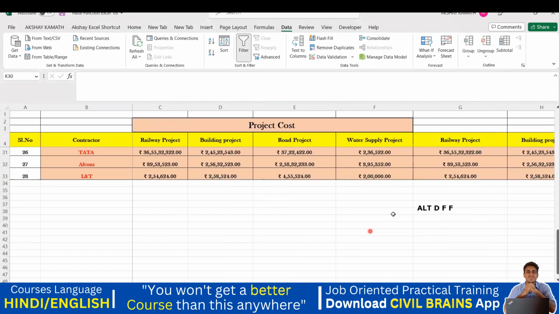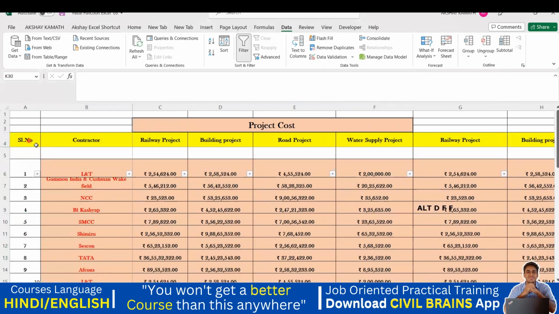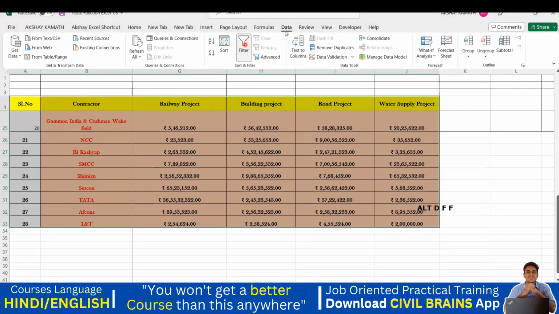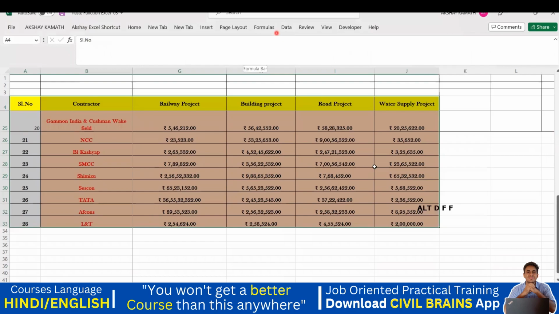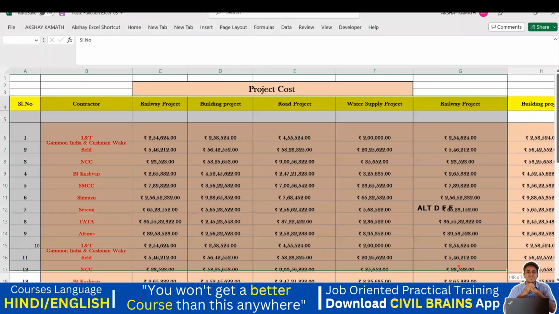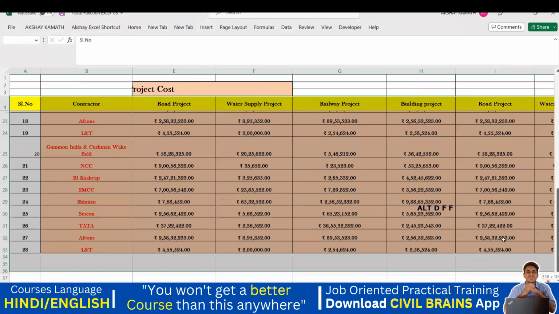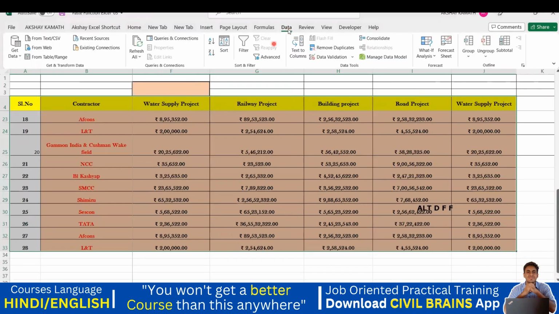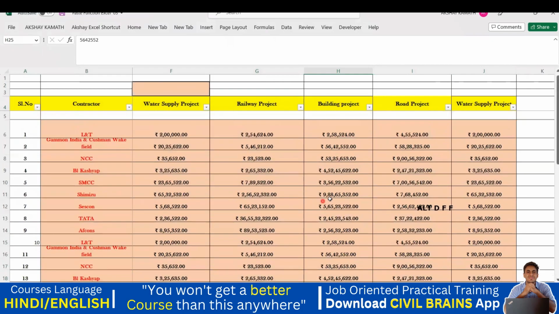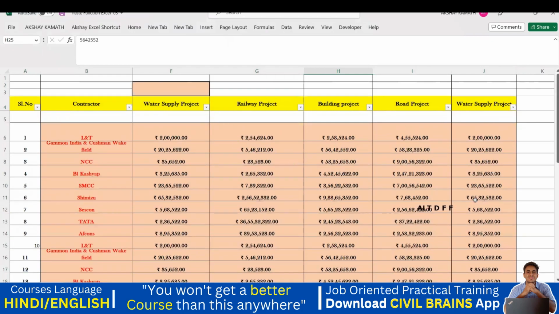If you don't want to remember, or sometimes if you don't remember the filter command, no problem. You select everything. And then you come to this option called Data. And in Data, you will find the filter. So already you click on that. Whatever filter you applied got disappeared. Again, you select on that, go to the Data and say filter. The filter will be applied. Got it.